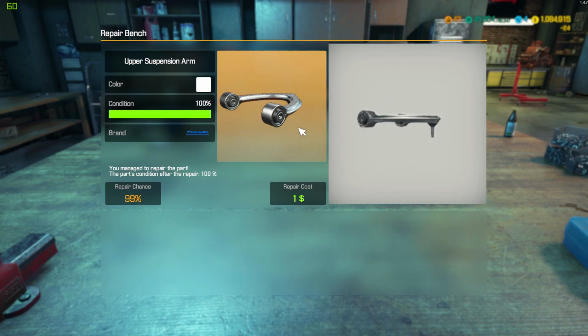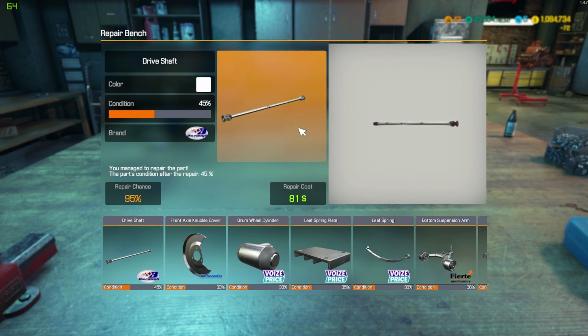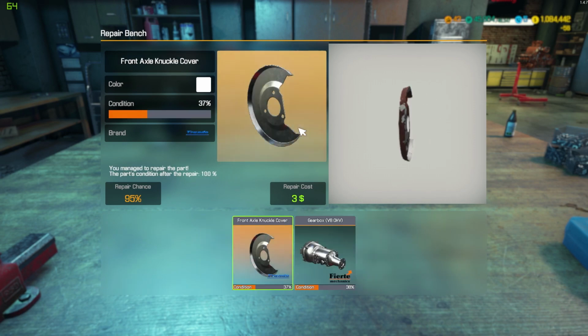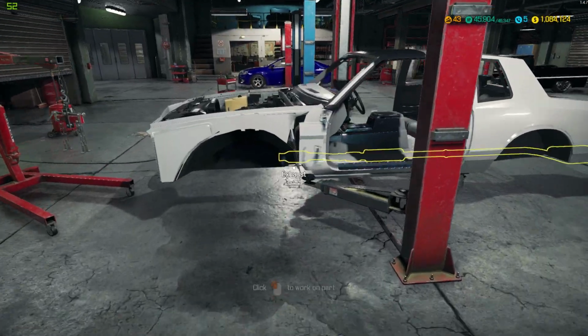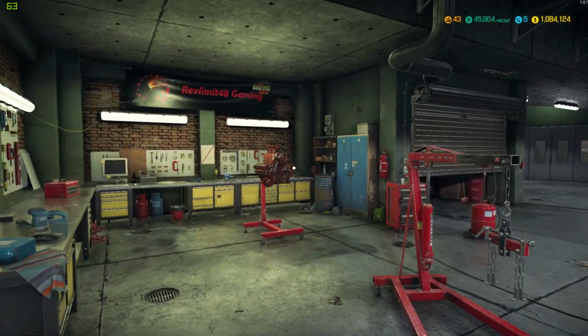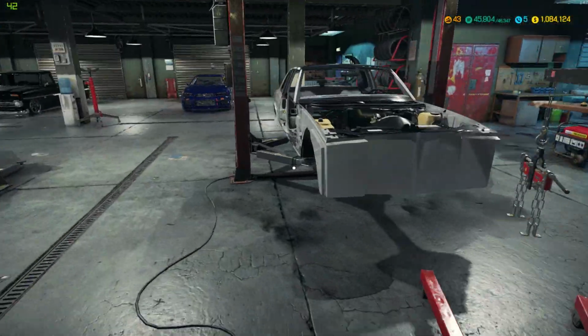Oh, we broke something. Broke something else. Broke something else. 95% chance I broke 3 things. So, go ahead and get her back up in the air and get suspension done on it.